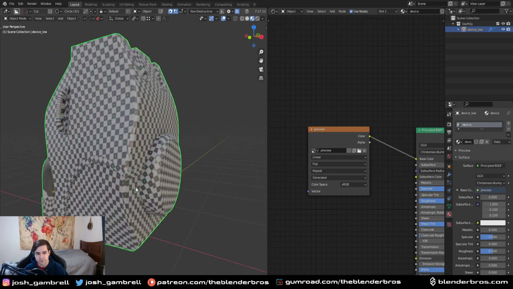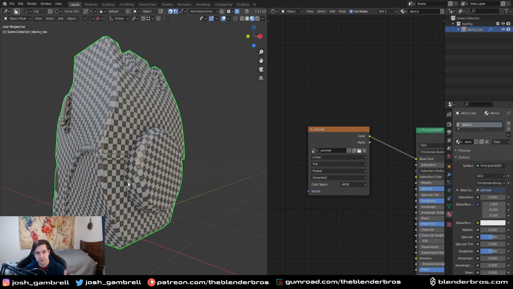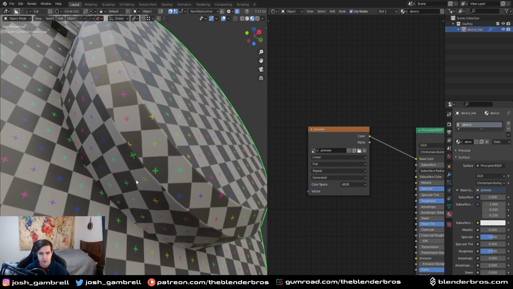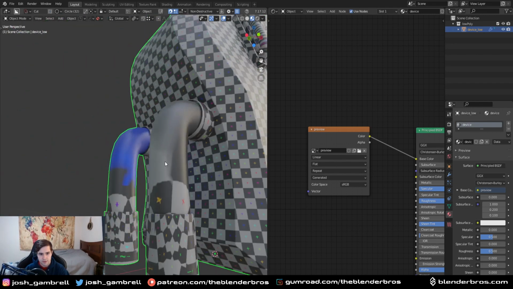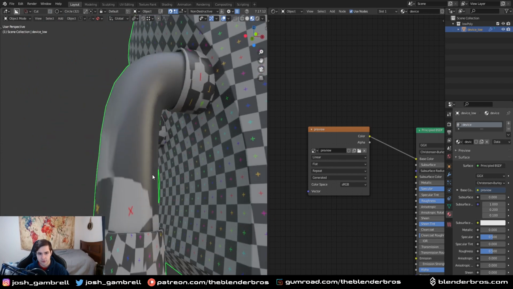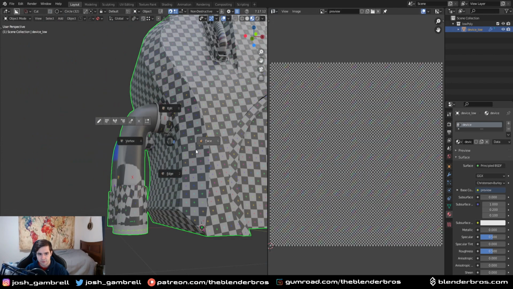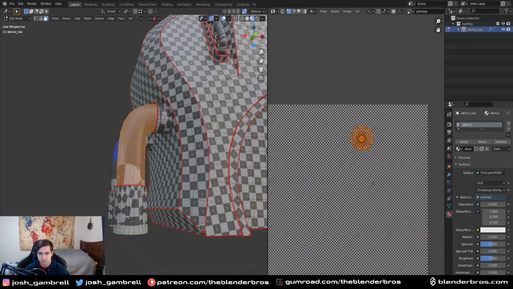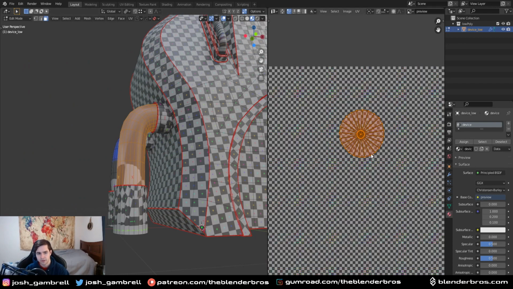There are issues, especially with the more cylindrical pieces, because cylinders are usually going to have a visible seam somewhere in there. So if we go here to the bottom, it's warped on this one. This is a massive issue. This is not good, and the reason for that is because of this pipe right here. See how it's not unwrapped properly? We want it to unwrap according to that curvature.